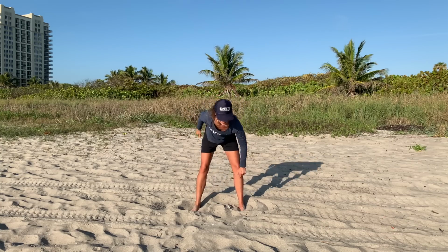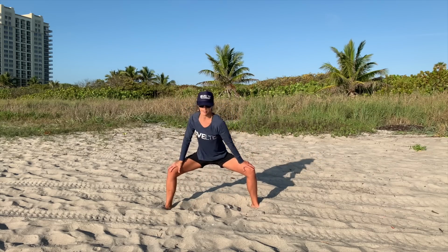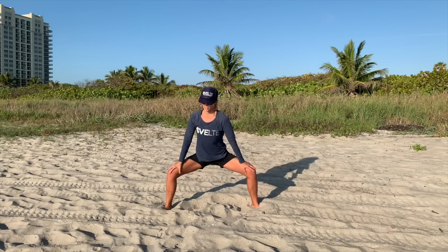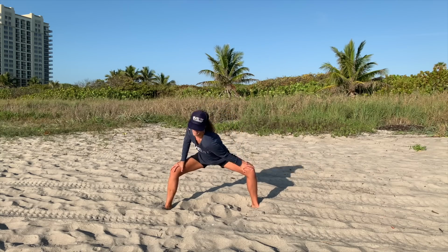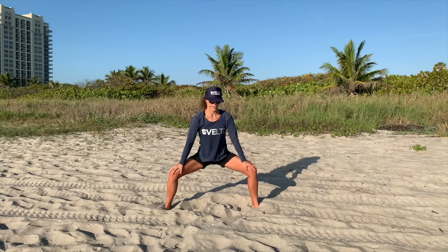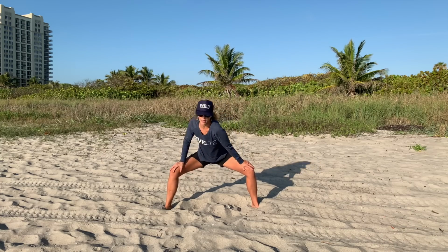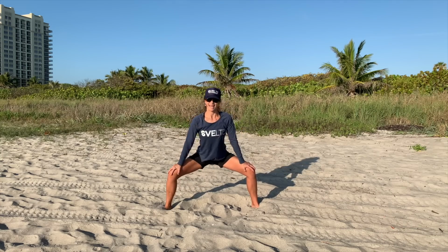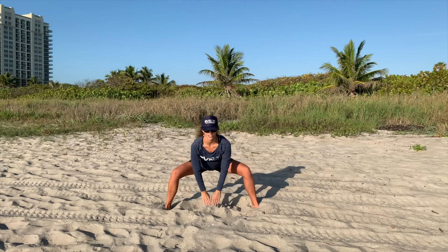Good. Now widen up those legs. Hands on the knees and roll forward. 1, 2, really twist here. 3, 4, feel your spine and your legs working here. Good. Let's go 4 more. 4, big breath. 3, 2, last one. 1, reach up to the sky and touch.